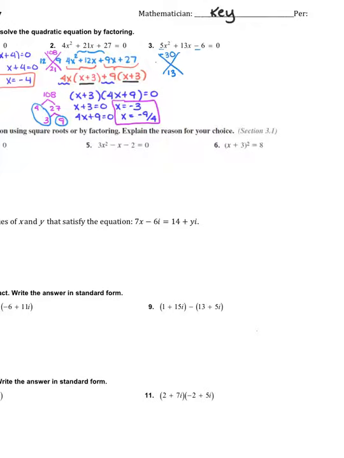So we're going to use 15 and negative 2. That would give me a positive 13, but a product of a negative 30. So the idea is we're going to rewrite 13 in terms of 15 minus 2. So we have 5x squared plus 15x minus 2x minus 6. So we combine the first two and these last two.